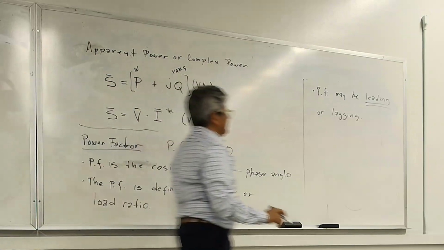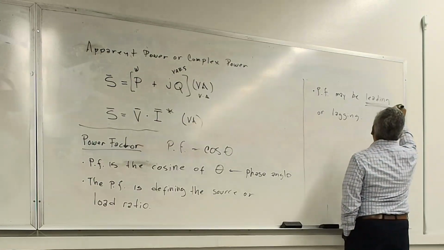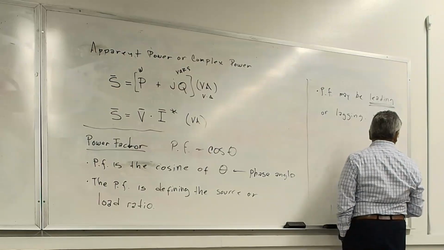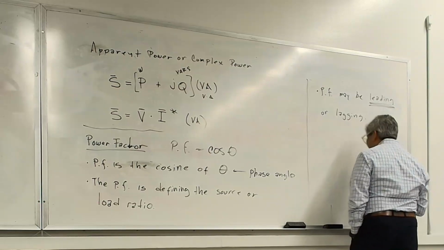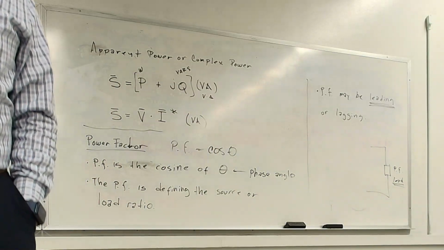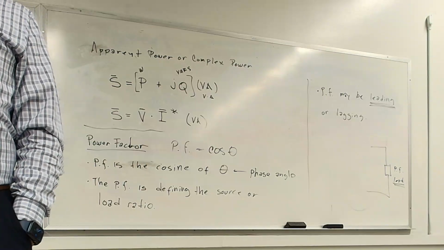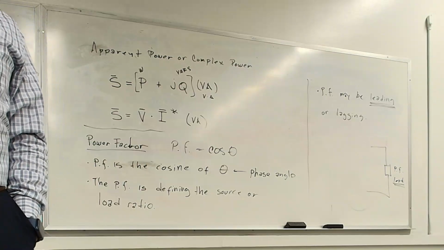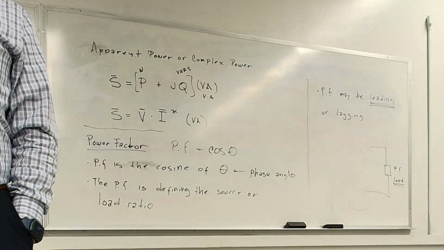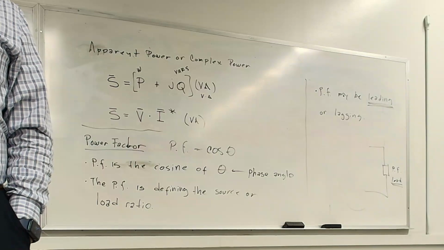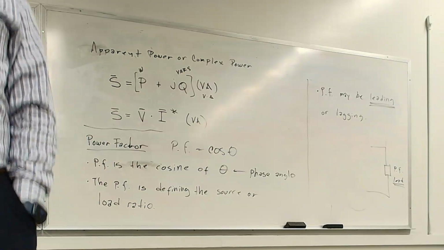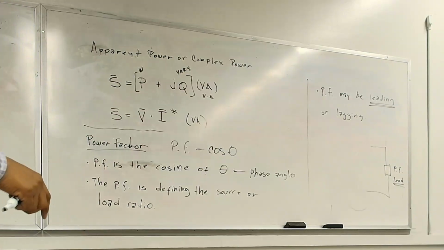And I want you to take a guess. If I say the power factor of this load is leading, I have a box right here, what kind of load do you think you might have in there? Say again? Capacitive. Capacitive load. It matches the voltage and current leading and lagging definition. So if the power factor is leading, that means that the circuit is capacitive, resistive capacitive, and is providing vars to the system. We'll talk about that in a minute.